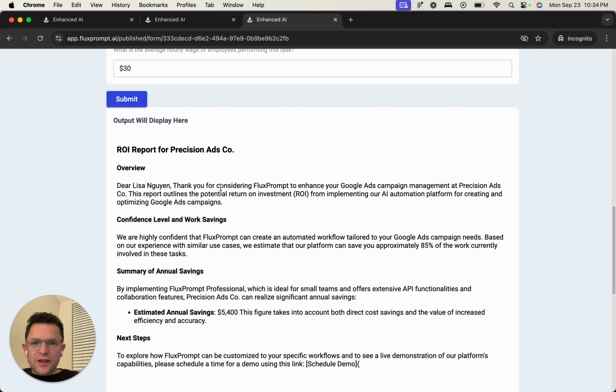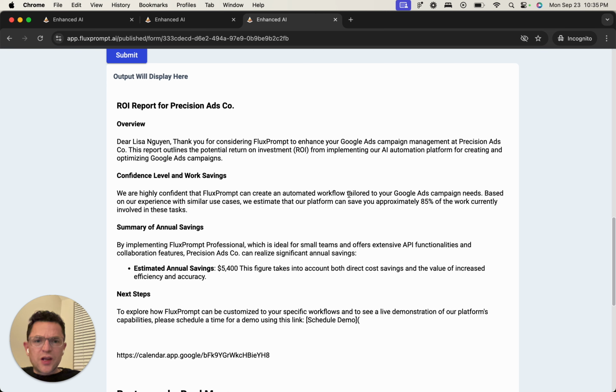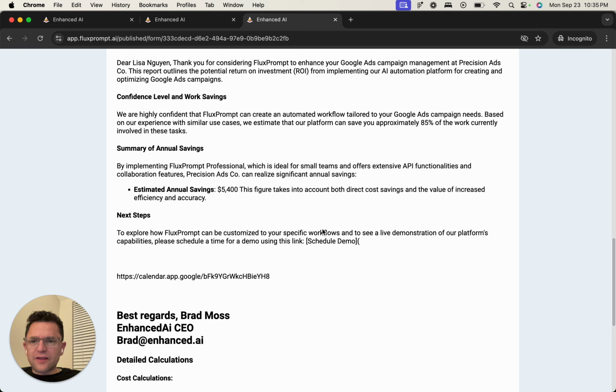Dear Lisa, thank you for considering FluxPrompt. As you can see here, we are highly confident that FluxPrompt can create an automated workflow tailored to your Google Ads campaign needs. Based on our experience with similar use cases, we estimate that our platform can save you 85% of the work currently involved in these tasks.